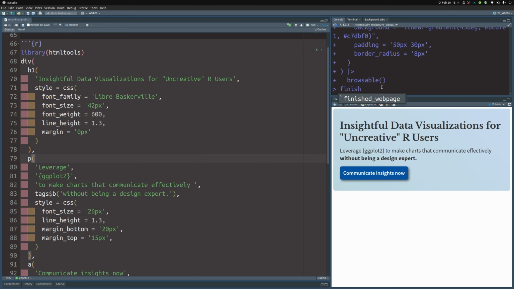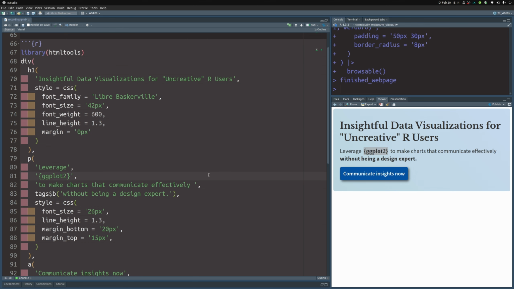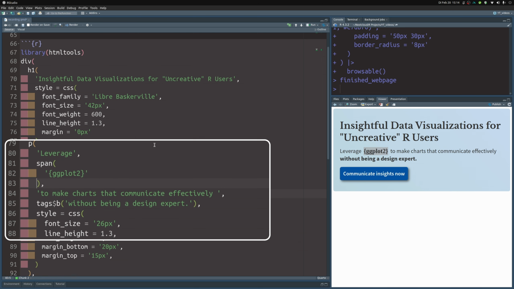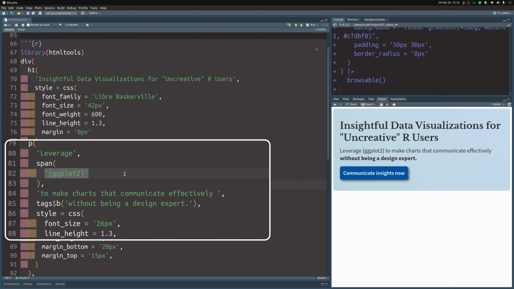Finally, let's have a look at our finished web page. We have to worry about making this part blue. This is still inline text, but we want to have it styled differently. And in HTML, inline text uses a specific tag, which is called the span tag. And this is a very common tag, which is why the span tag function exists. So we can use this as is. And if we execute this, nothing changes. This is still the same whether I use span or not, because the span tag by default does nothing other than just put things inline. But what we've had before was inline anyway.